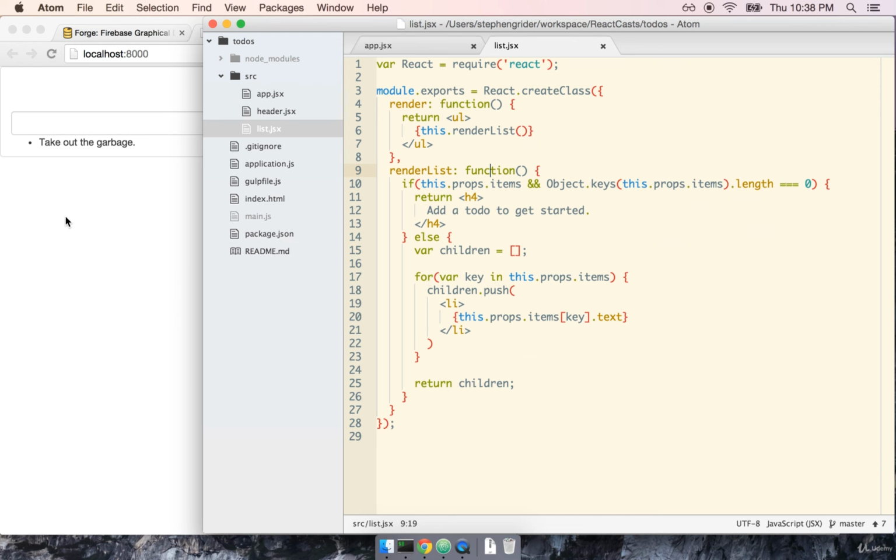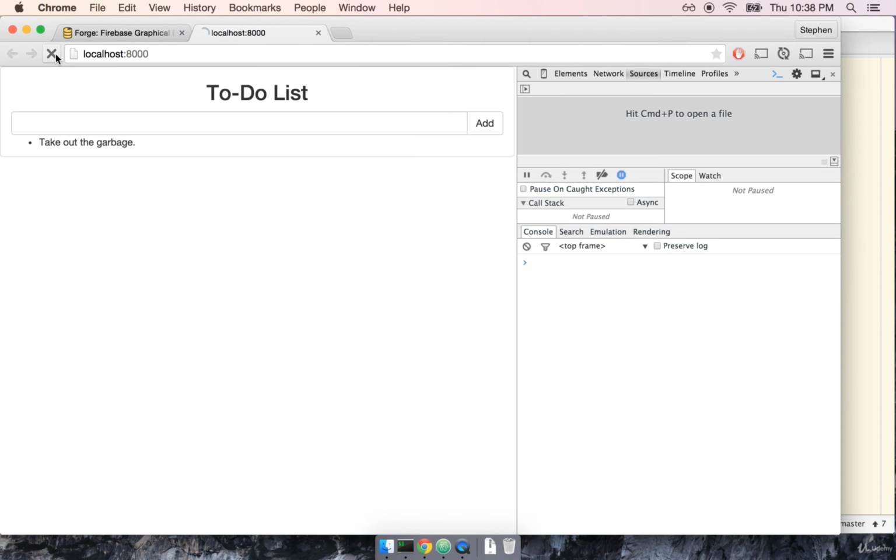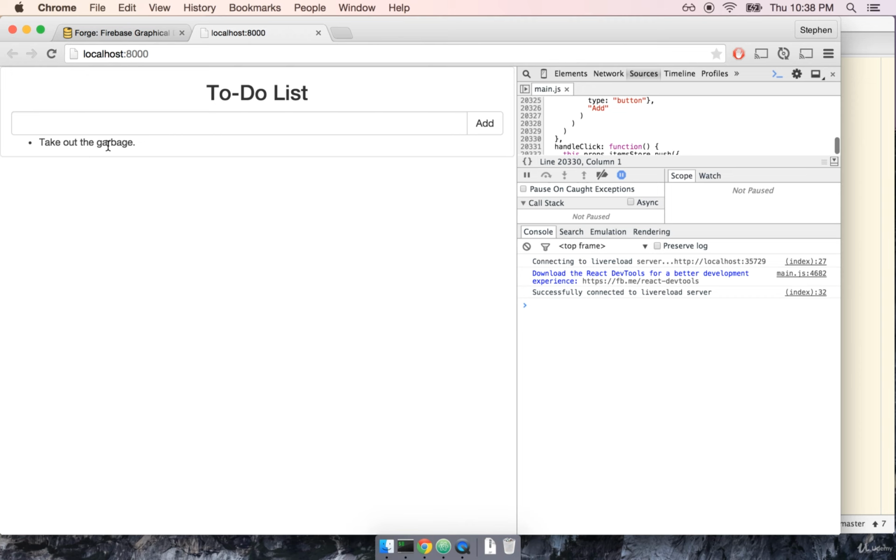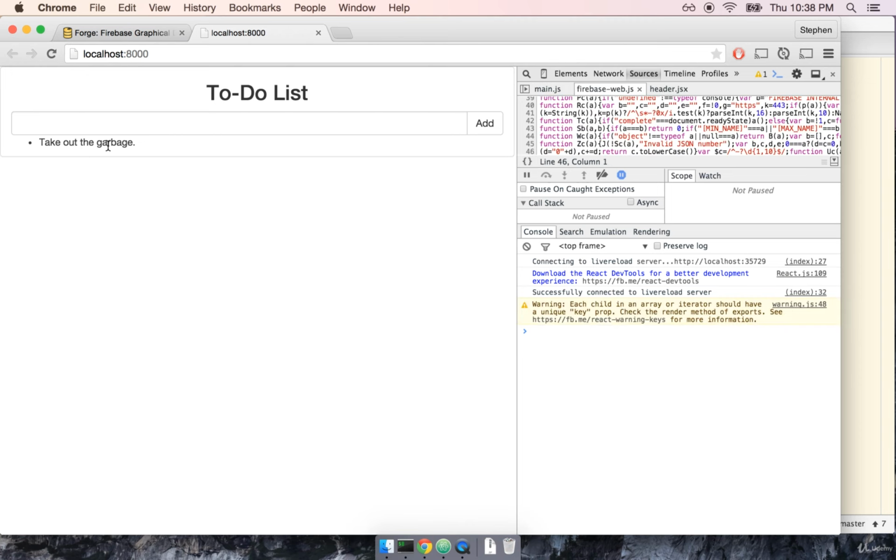We can add a to-do, but when we refresh the page, we see some content that's going to make the user think that they have no to-dos created. And overall, it's kind of a goofy experience to have content flipping in and flipping out. So we're going to solve this issue by fading in our list component when our data is loaded, rather than always showing it. The question becomes, well, how do we know when our Firebase data has actually been loaded?